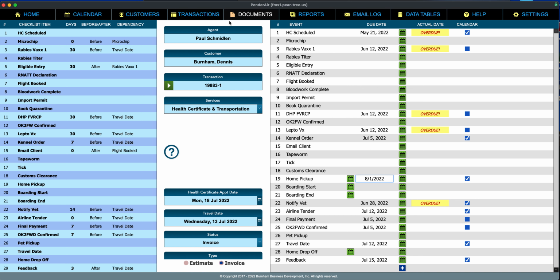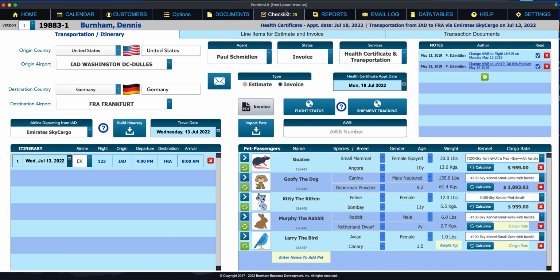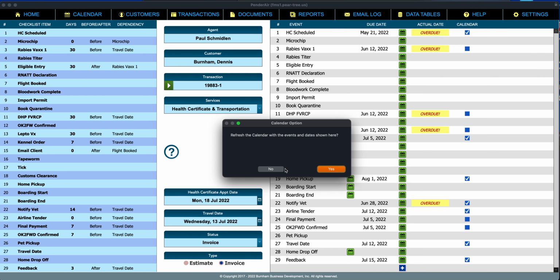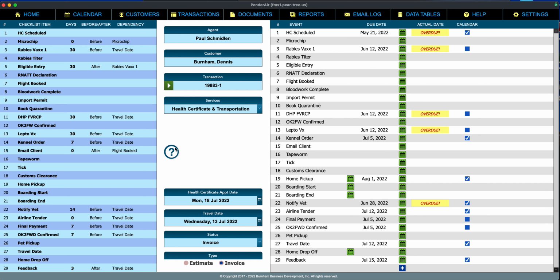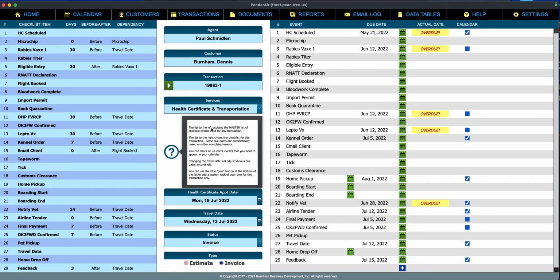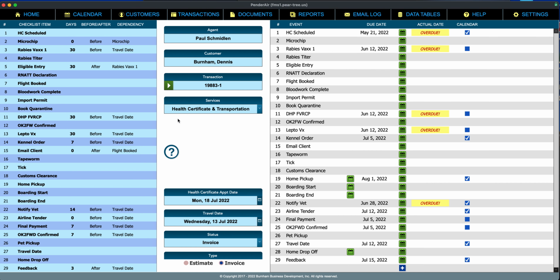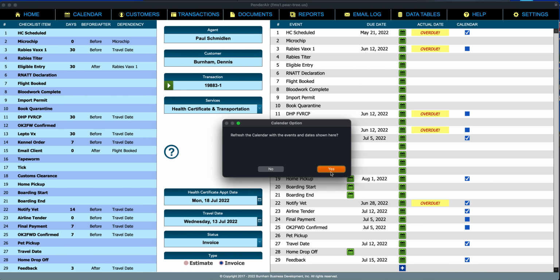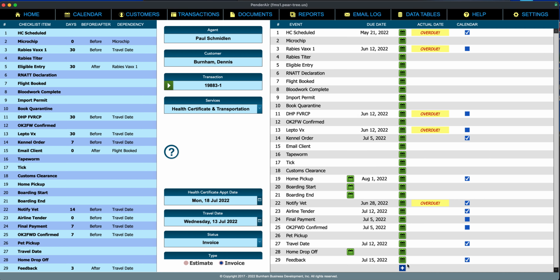The next thing I want to go to is back on the transactions again. And you can go back to the transaction, by the way. A couple of other things I want to show you while we're there. Here you have a complete explanation of the checklist in case you need it. This little green button will go directly back to the transaction record. And if you wanted to add a to-do item, then what you would do is click this little button and it'll add something that doesn't already exist. So we'll go back to the transaction.